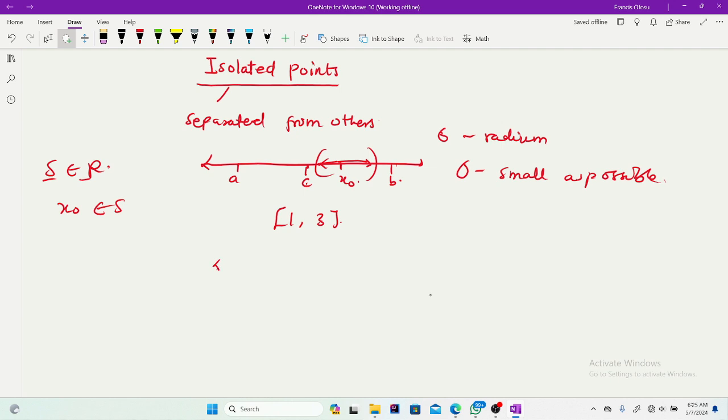Remember that, assuming I have this set here, I have 0, I have negative 1, I have negative 2, and I have another point here, let's say 3. You can obviously see that 3 is isolated. So if I take any radius which is small around 3, yes, it will prove that it's isolated.